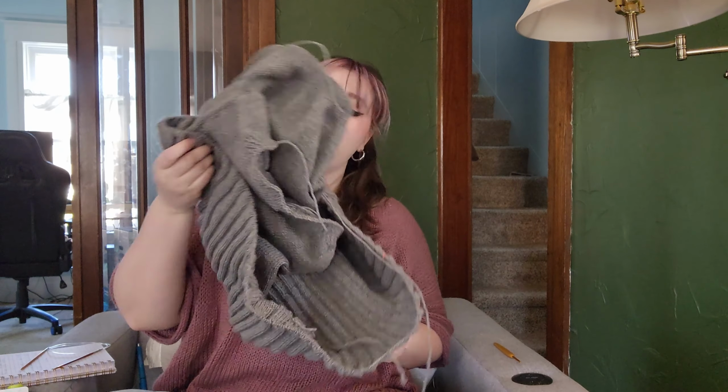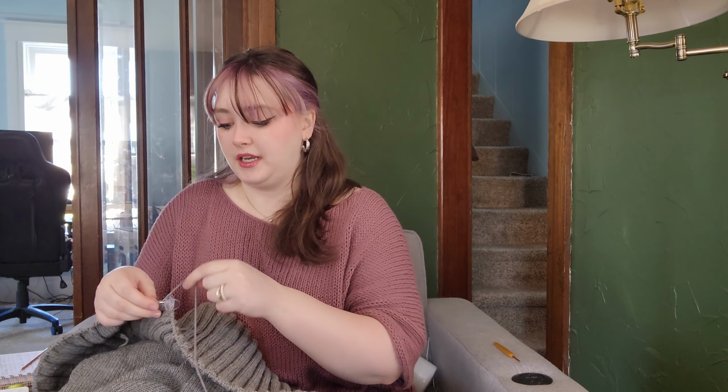This is probably going to be kind of on hold until later in the summer. I may work on it a little bit here and there, but it is definitely not a summer garment, so there is not a huge rush to get it done at the moment. And I know there should be, because if I leave it on hold too long, it will officially be on my needles for like 2 years if I really wait. Because I purchased this pattern and the yarn for it like when it came out.